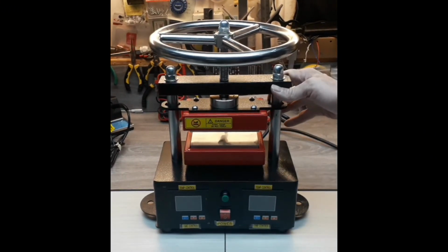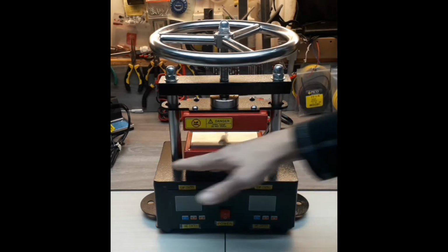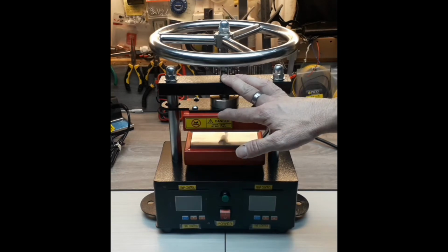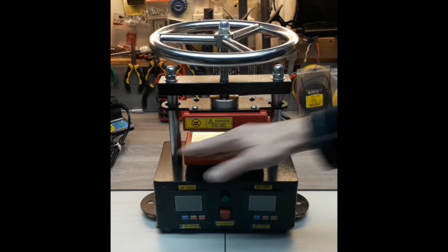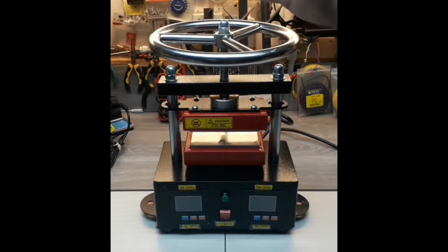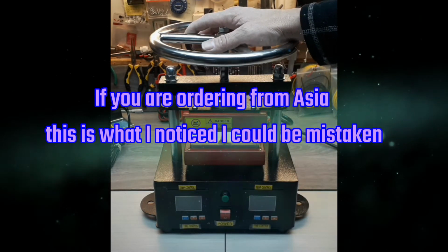Like I said, it's on the internet. There are various configurations of it. This one, the case and components are painted black, and from what I can discern, that is only for the 110, 120 versions. If it has a green exterior, like the color of the button here, that seems to be a 220 model, so it runs on 220, 240.